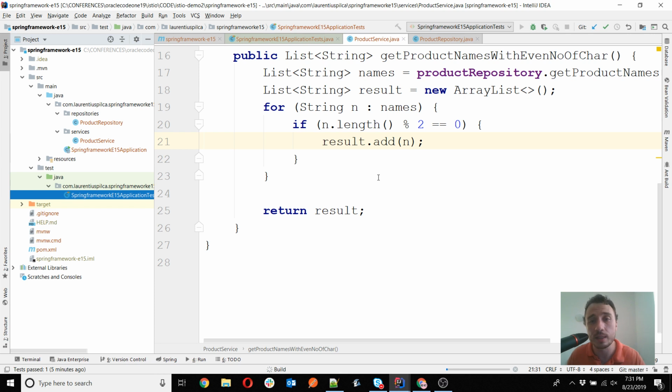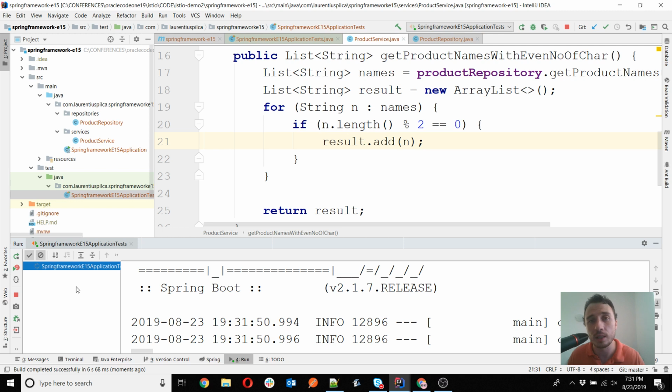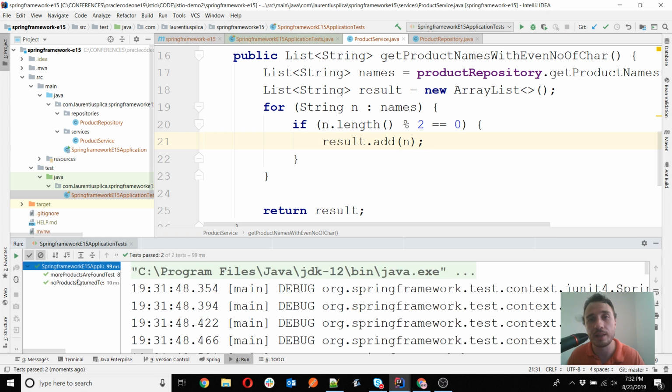If all the logical cases were covered, then I can always run the unit tests, and then I will see that the unit tests would actually run. And if I change something, I would assume that running the tests again will tell me if I have changed anything and something is not working anymore.